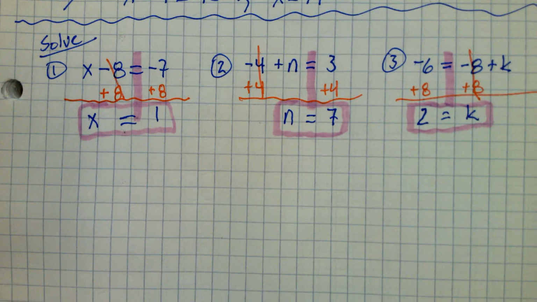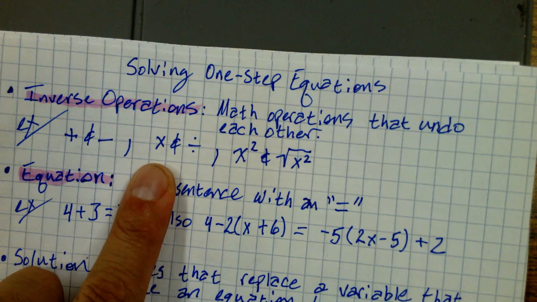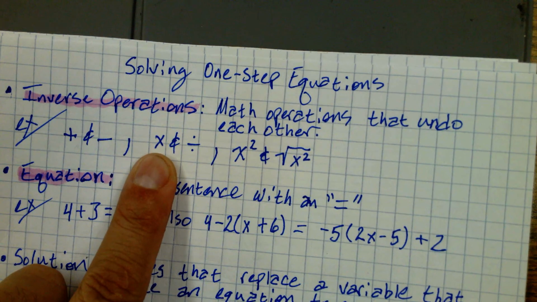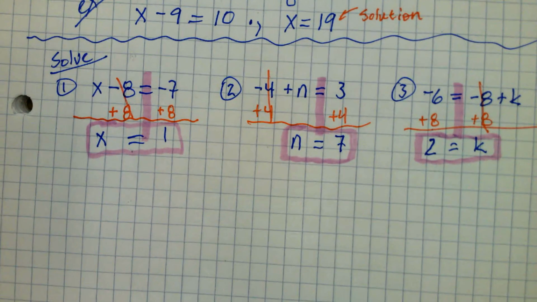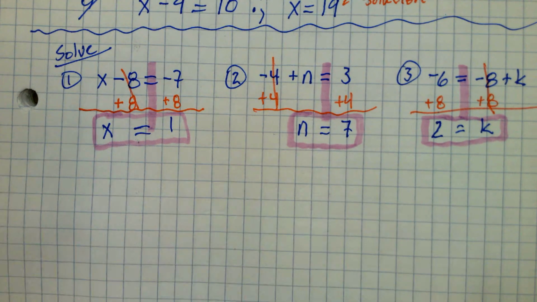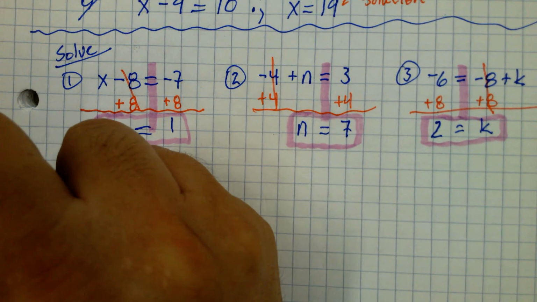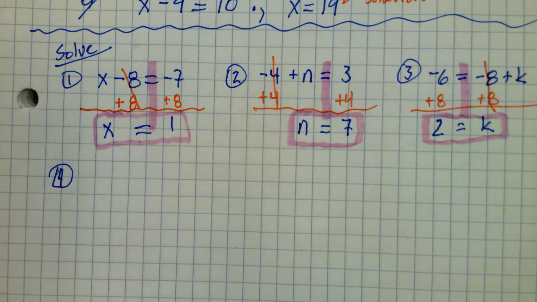So in higher math, we don't use this symbol for multiplication for obvious reasons. We don't want to confuse it with x, right? So it's either a dot, or in the case of multiplying with variable equations, you just put the number next to the variable. So this is number 4. That's an ugly 4.